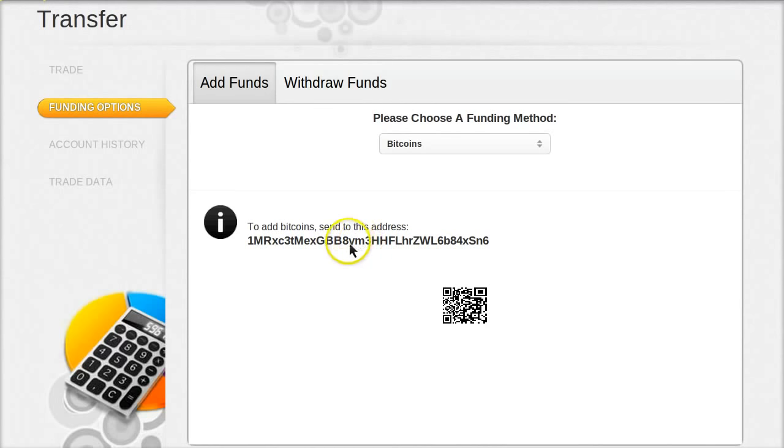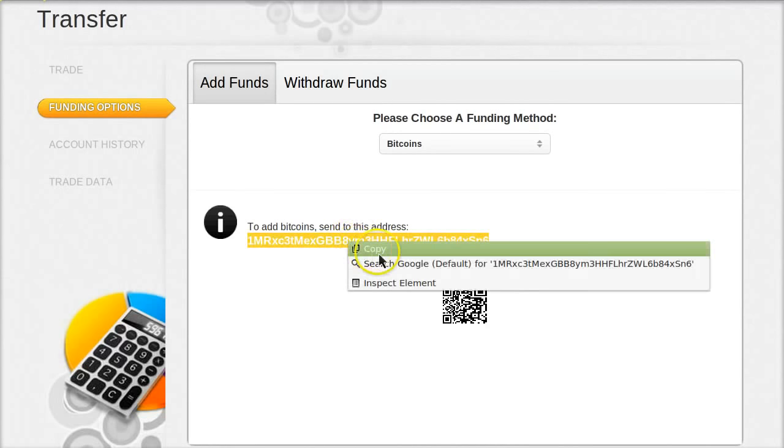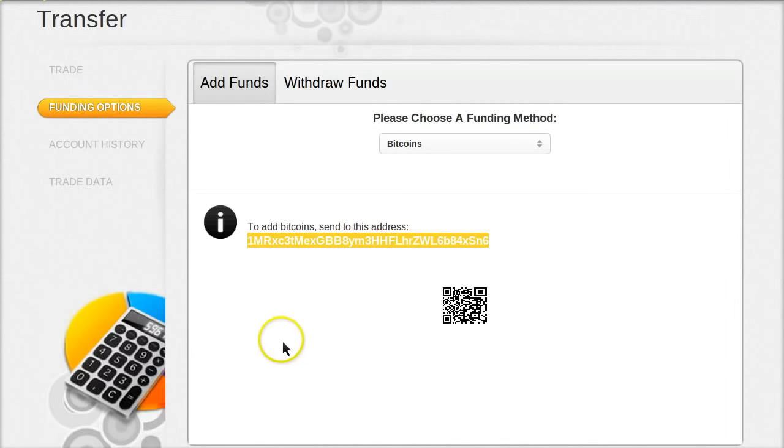So what you do is simply double click it, right click, copy, and then send yourself an email with this address in it for your records. Okay, so check to make sure that you received an email from yourself containing this long number so that you have a record of it and you have it saved in a safe place.